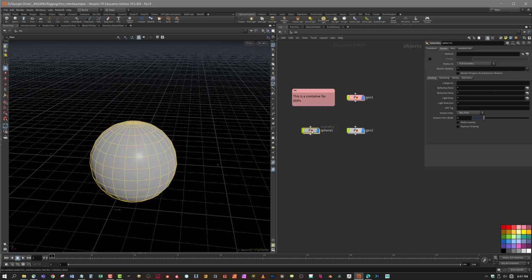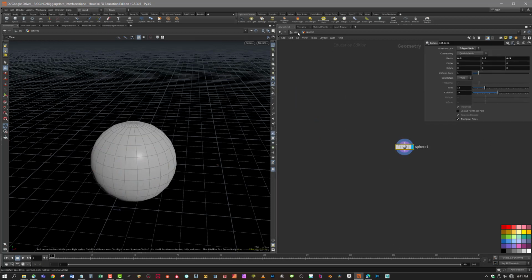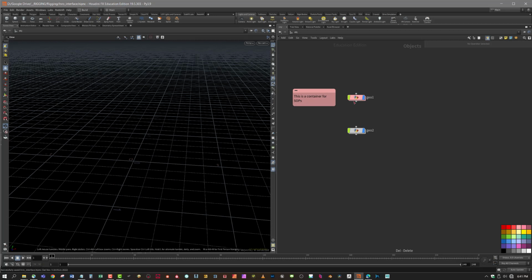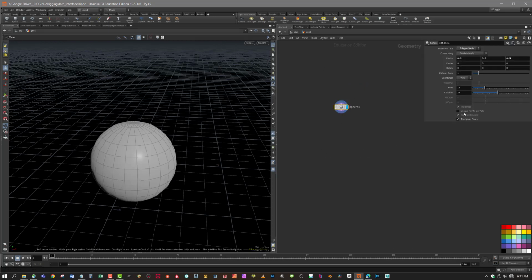Oh, I did this. Okay, so you have to go inside of it. Let me forget I did this sphere. I'm going to delete it. This is basically just a geometry node right here. How I usually do this is I'll go into a geometry node and then drag a sphere in. Okay, and you'll see now I have different options there.